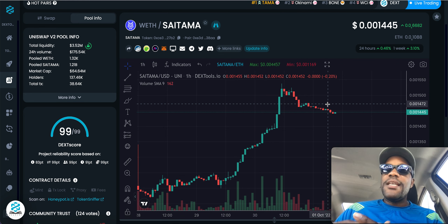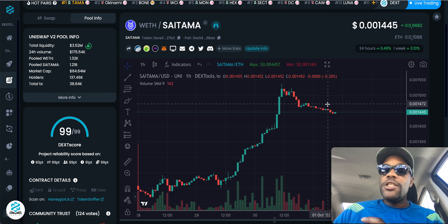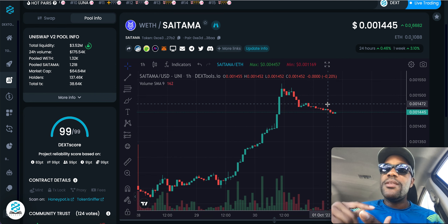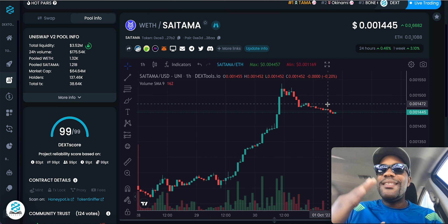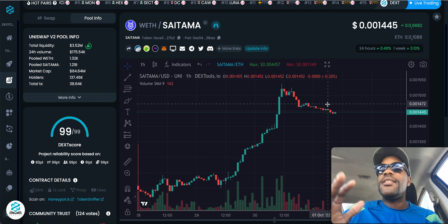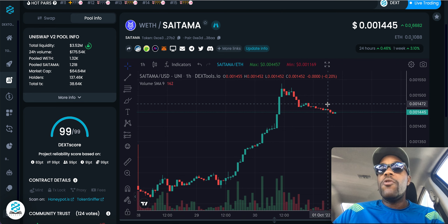I like this trend. I love the fact that SaTama has continued to show this trend. This project is strong. SaTama is one of the only projects out there that moves consistently ahead of the market. You want to see positive consistency out of these projects, and that's what we're seeing with SaTama. It was just a matter of time — SaTama took a break but now it's ahead of the market.